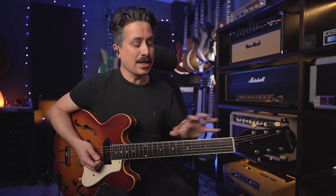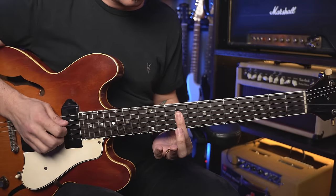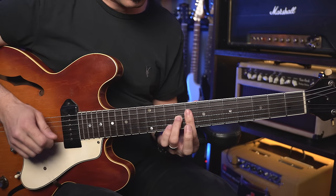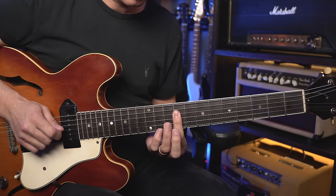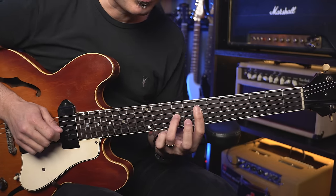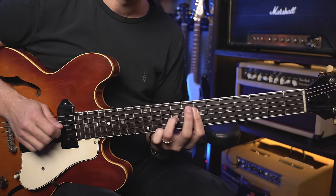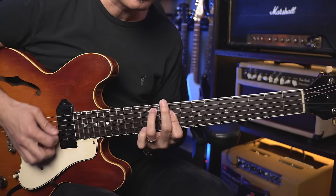When we turn this into a turnaround, we move all of the notes except for the root — the root has to stay the same. That means we have to change fingerings a little bit, and each position on the guitar will present a new set of fingerings. Our root is on the third string, the G string on the ninth fret. I keep that note stationary and play the fourth and second strings at the eighth fret, giving me my next move. Do it again, keep that third finger down on the third string, then end on any triad you want.